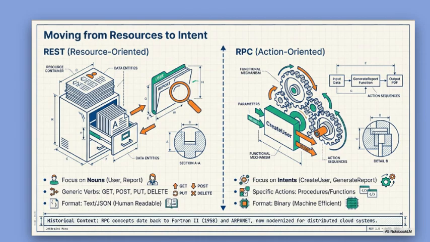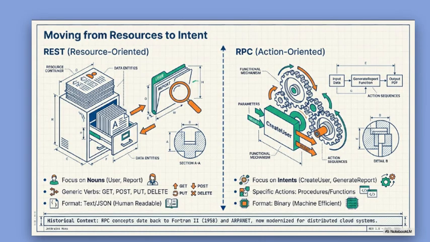The notes mention this isn't actually a new idea. It says RPC goes way back to 1958, Fortran second. Well, history is a circle, right? We're reaching back to the dawn of computing for this. The idea of calling a function on another computer is ancient in tech years. But gRPC is the modern, cloud-native evolution of it. And unlike that text-based filing cabinet, this machine runs on binary. So it's not human readable. Not at all. It's machine efficient.